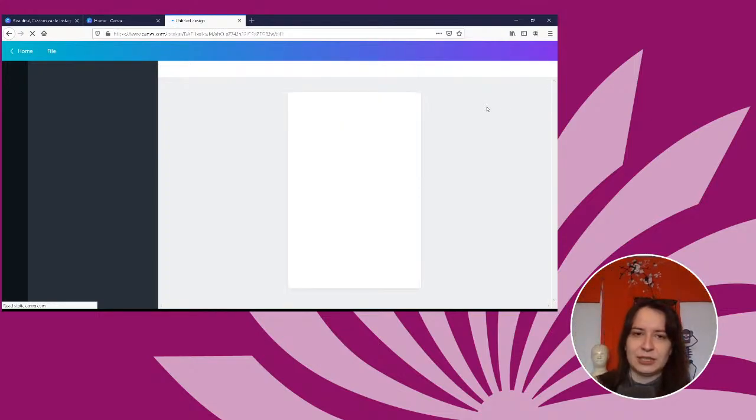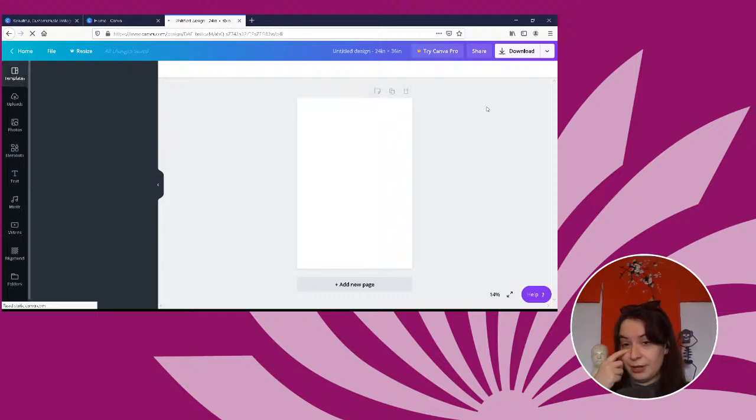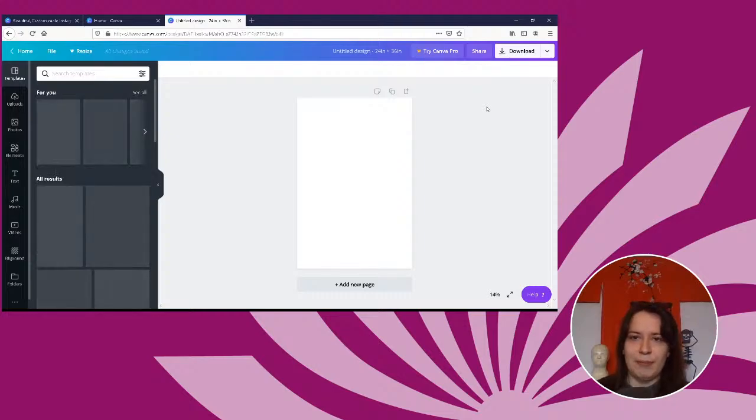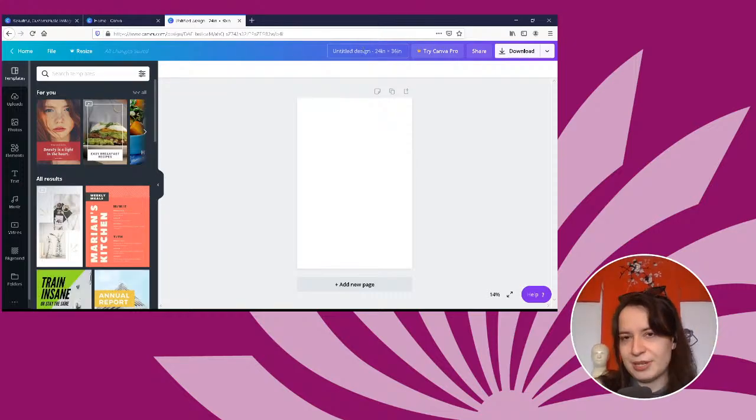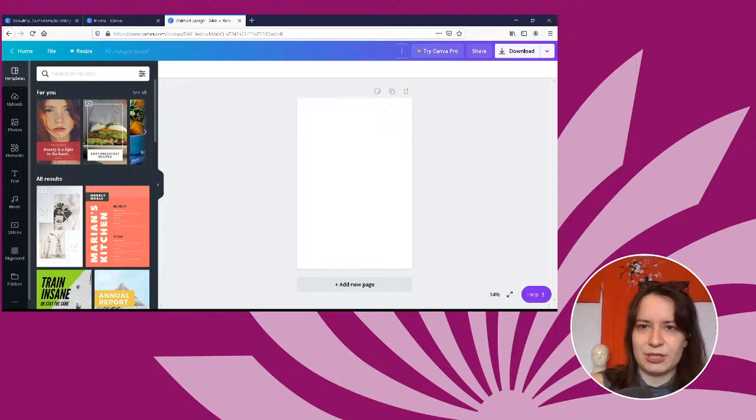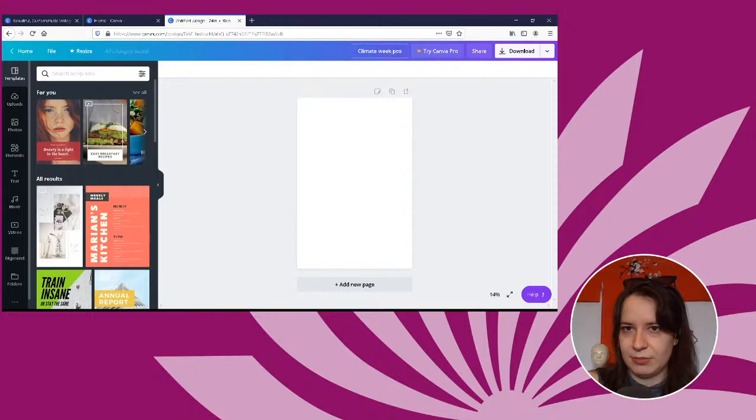The throat's dry. So while we wait, everything is going to load up, and you're going to notice a couple of things. On your screen, you should see when you are making a new design, it starts off with naming it. And I think as you get more designs in your portfolio, you should start naming them. So I'm just going to start off with naming this as a Climate Week poster. And then I'm just going to say 914 class, because I actually do have another thing called climate poster, and I'm not sure what I labeled it as.